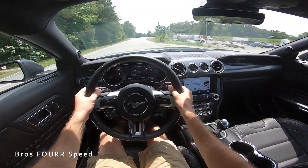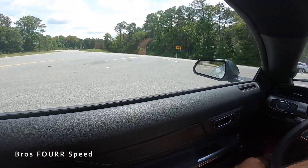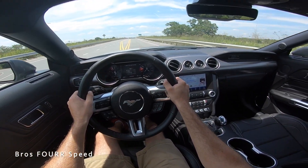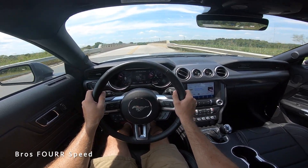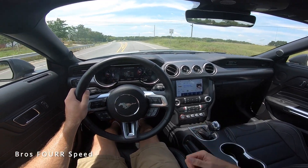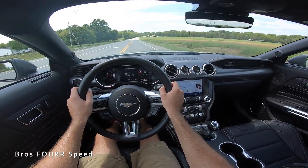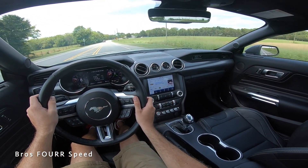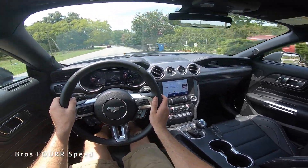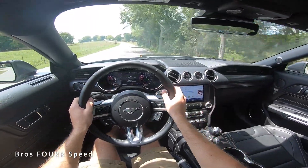The shifts are quick, and if you want the automatic it's a nice transmission to go with. Personally I'd opt for the manual, but the automatic will be quicker especially for drag racing. It's unfortunate that manuals are becoming scarce, but it's great to see Ford still offering the manual alongside the automatic option. I do wish there was a bit more tech — Sync 3 is adequate though Sync 4 is available now. There's some plastic on the door panels, but overall the interior is what you'd expect for a Mustang — you're really paying for the performance.